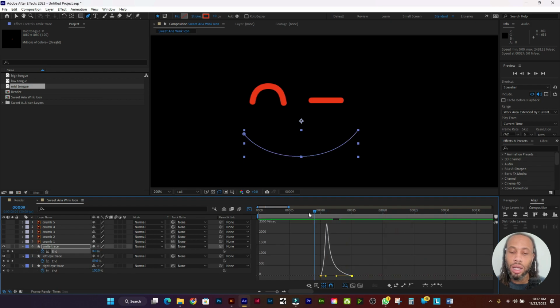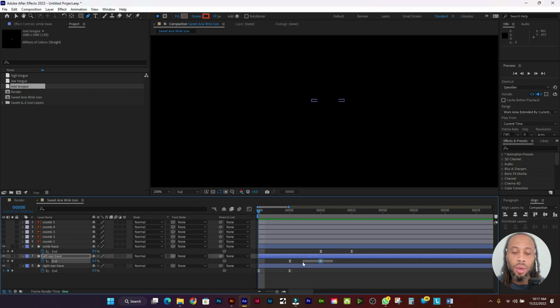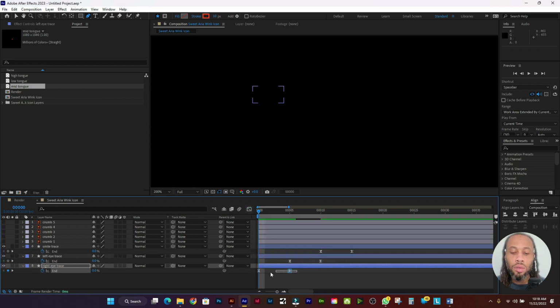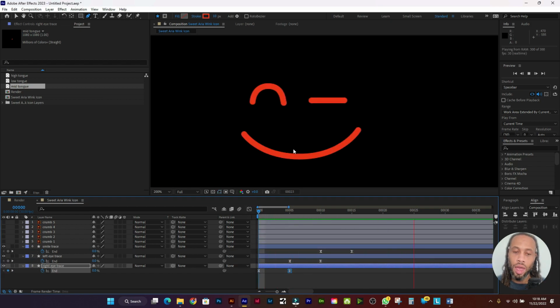What that looks like is like this. It's fast at the front, and then it slowly ends like that. I want to create the same type of animation for my other keyframe. This is a little fast, but that's generally what I'm going for.